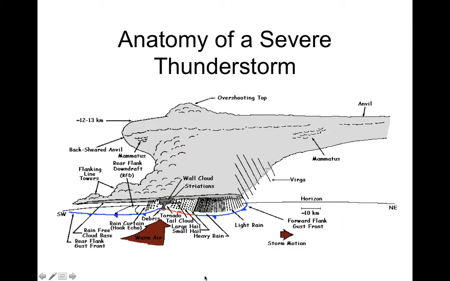What would this look like if you were at home? Let's say you lived like right here where this word horizon was. As the storm moved into your area, first you would feel a bunch of wind, and the temperature would drop significantly. This would be this cold front that would happen here. Next, what would reach you is this area of rain, just a thunderstorm. So you'd see some rain kind of coming in.